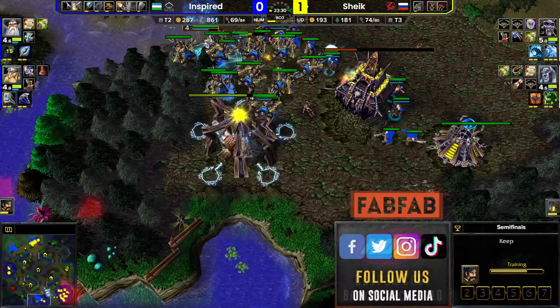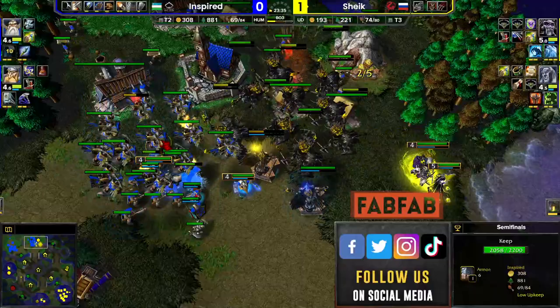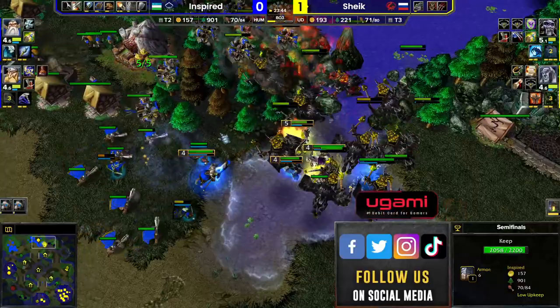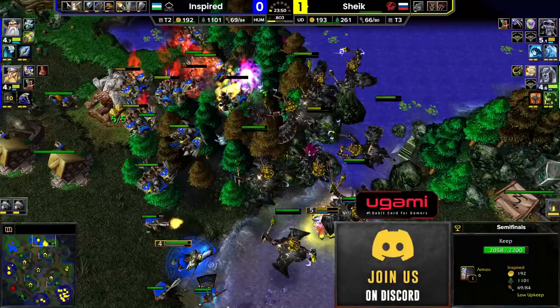TP back. Is there enough anti-air? I think there just might be, because the entire army's anti-air, you guys. Oh, flying machines. Maybe a little overextending. But yeah, there's no way, right? The Sheik's not going to win this fight.